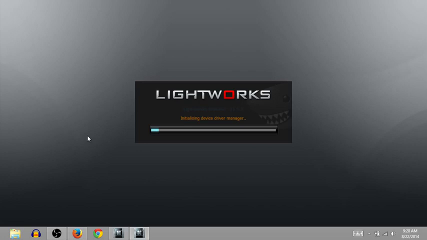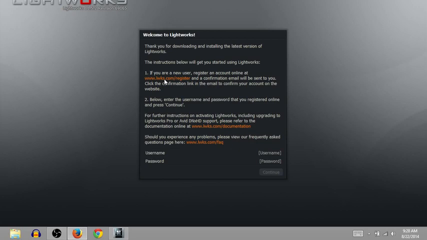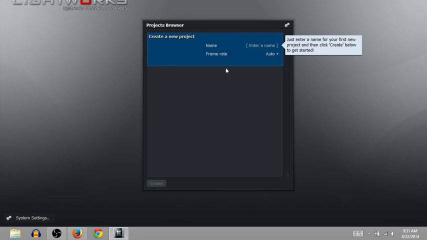And just to make sure it works, when you first open it up, it says that you need to create a username and a password to use it. So you have to do this on the Lightworks website. So we'll click on this link up here, and that'll take us to register on the website. And I know I've registered before. I'll just register again. Okay, so I've created my username and password, so I'll just type them in here. And then I will type in my password. And here we go. So then we can start our projects.